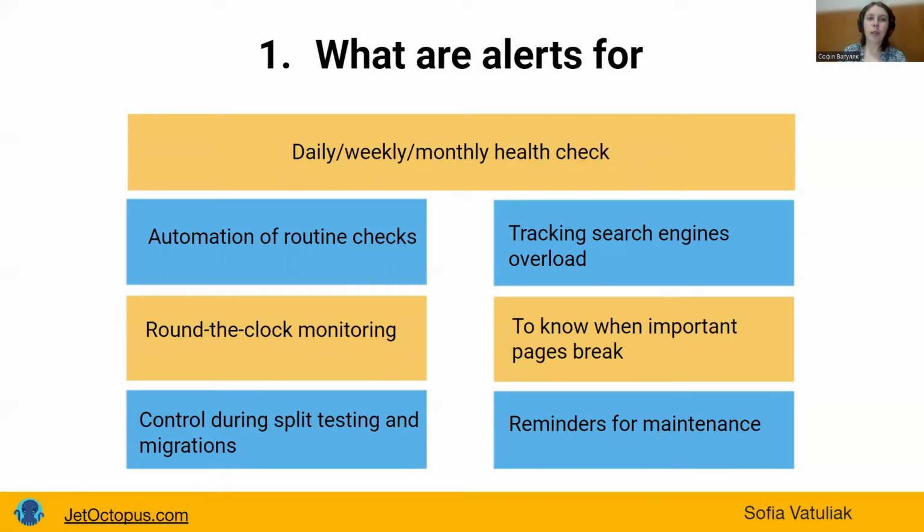A little tip. If you use checklists to monitor your website's health daily or weekly, go through those checklists and try delegating some of these items to JetOctopus. Set up alerts for relevant items from your checklist. In addition, you can receive notifications 24 hours a day if search engines overload your web server. In my experience, there was a situation when DevOps didn't try to figure out which robots were overloading the website and just blocked Google bots. You can guess that the website started losing traffic very quickly.